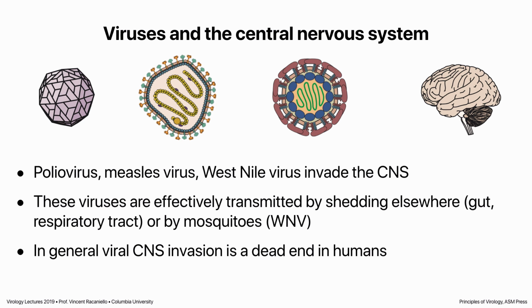Now, in animals, it's a different story because animals eat each other and they will eat the brain and the spinal cord, which is infected, so that can transmit the infection. But in humans, the CNS invasion is a dead end. It may be a remnant of the old days when we used to eat each other, which we did at one time. Apparently we ate Neanderthals and so forth. And before that, when we were pre-humans, we ate each other. So the viruses that have stayed with us that whole time may have this remnant of getting into the CNS, which may slowly go away.